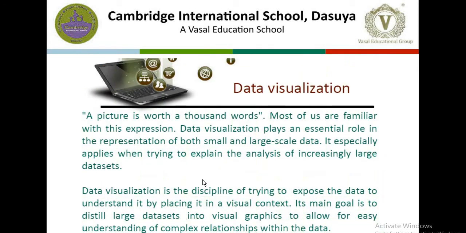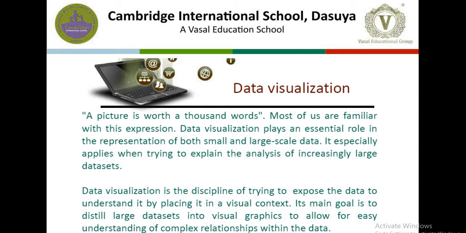Moving next, students, focusing again on what data visualization is. We can represent the data with the help of a graph. A picture is worth 1,000 words, we use this sentence a number of times, and most of us are familiar with this expression. Data visualization plays a very essential role in the representation of both small and large scale data. Students, we can represent huge data with a visualization tool in a very effective manner, rather than just saying something about that data and representing it on an Excel sheet. We can represent that data in a very good manner with the help of some visual tool.